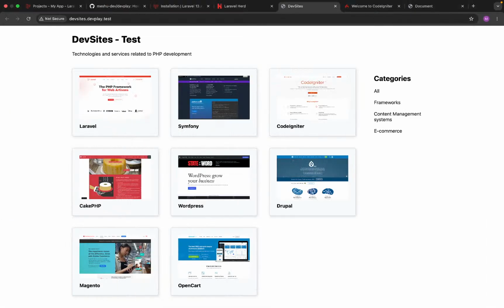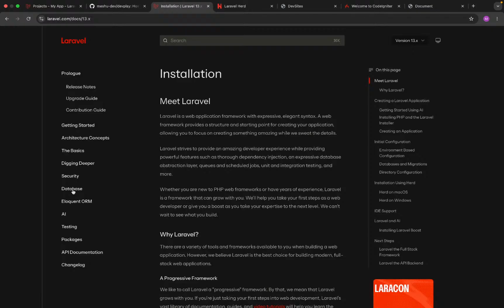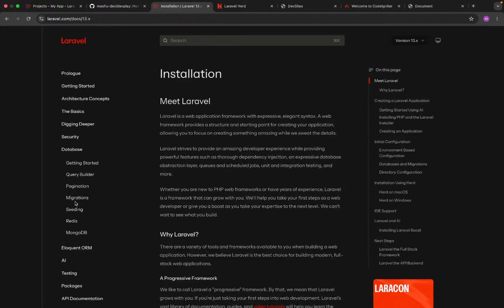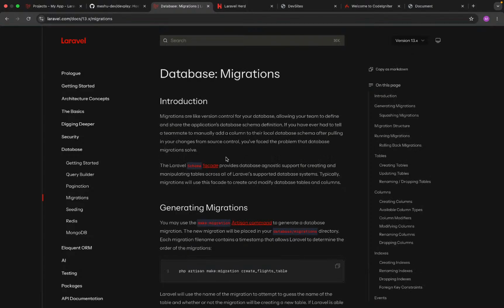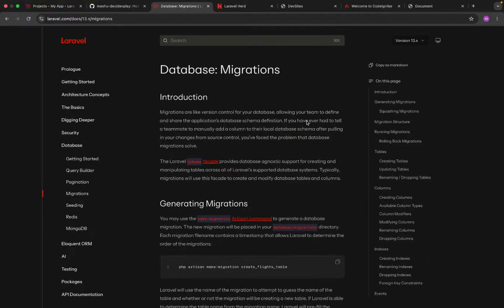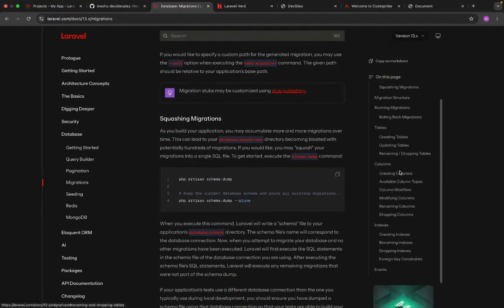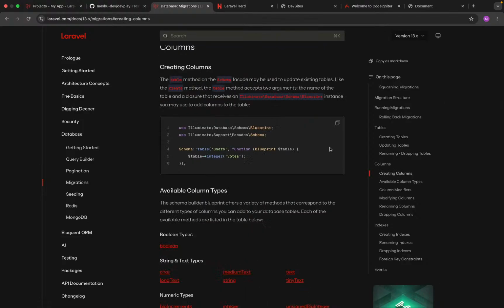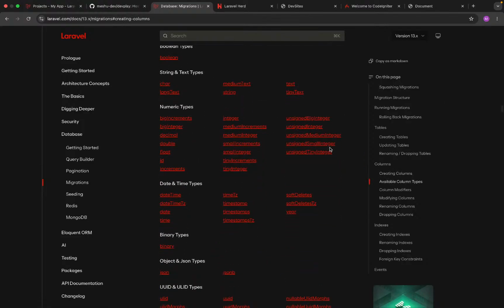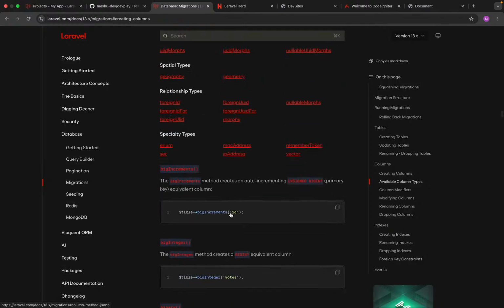I'm actually probably going to need the documentation here. Go database, migrations. Columns, that's what I want. And you've got a list of columns that you can create.